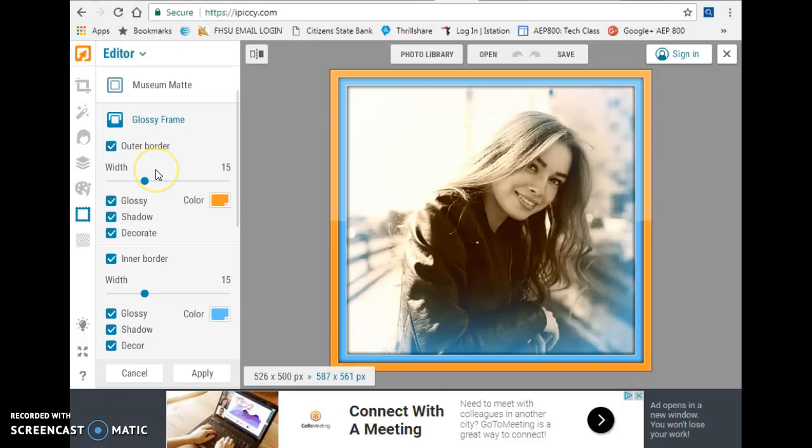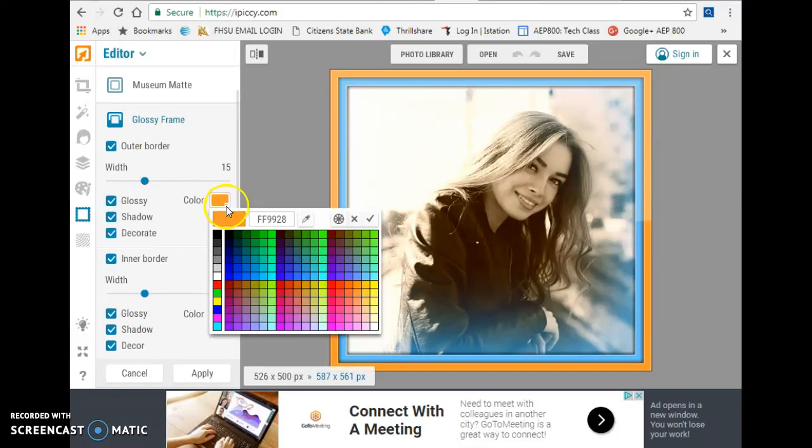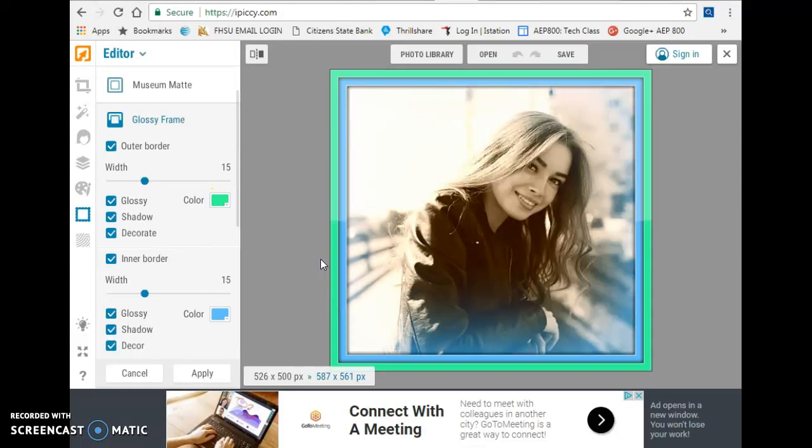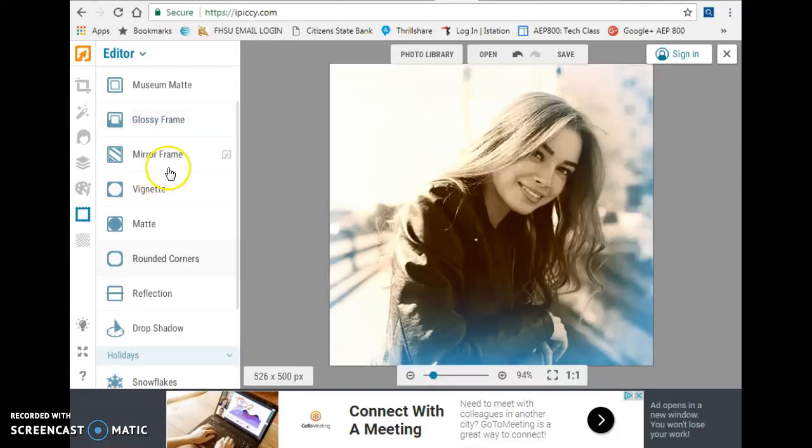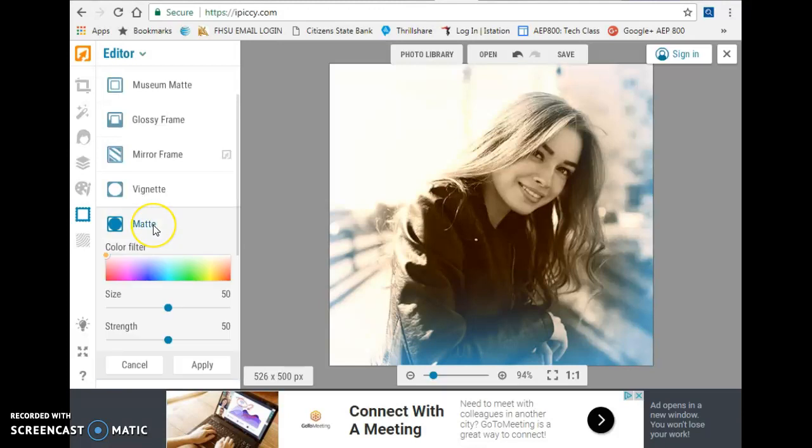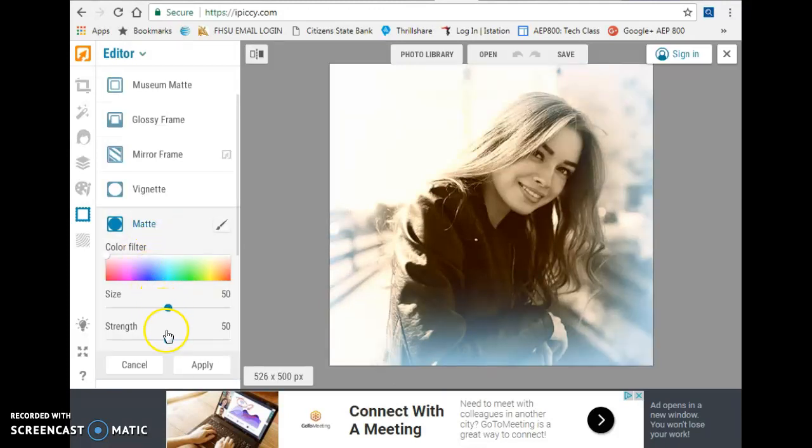Kids also like to add frames as well, and you can change the color if you want to match whatever you need. If you don't like it, you just cancel it. And then there's the matte as well, and you can add strength or weakness to it.